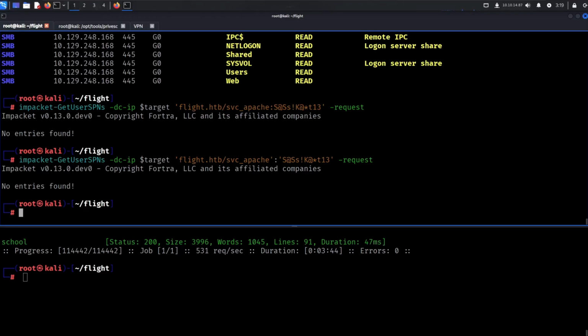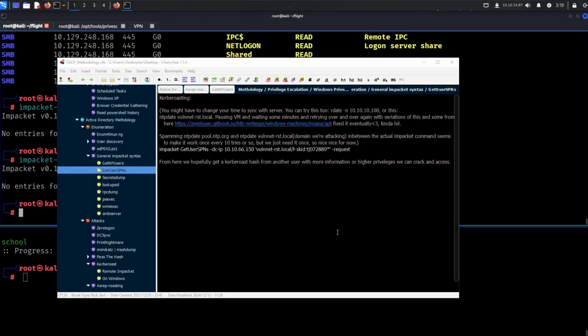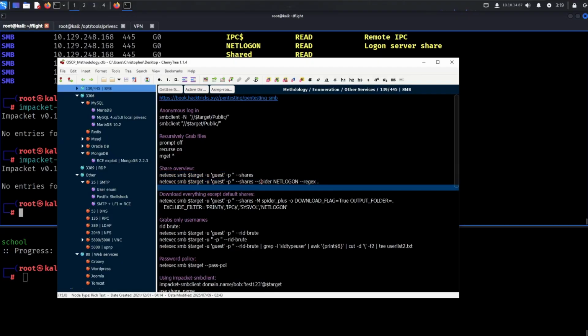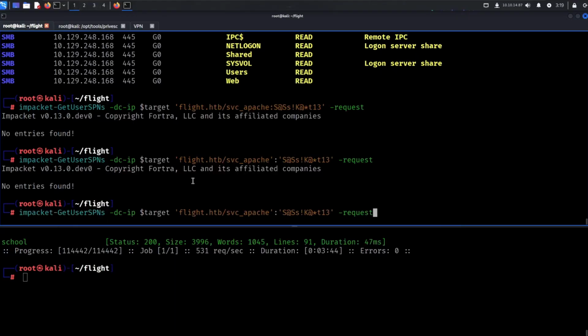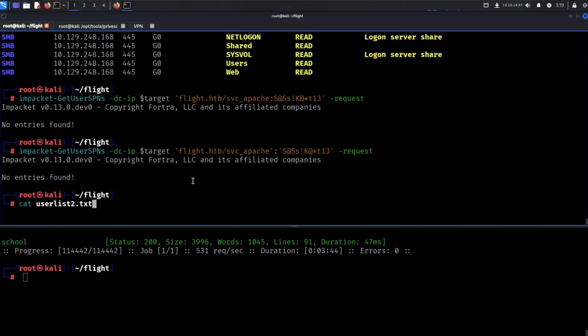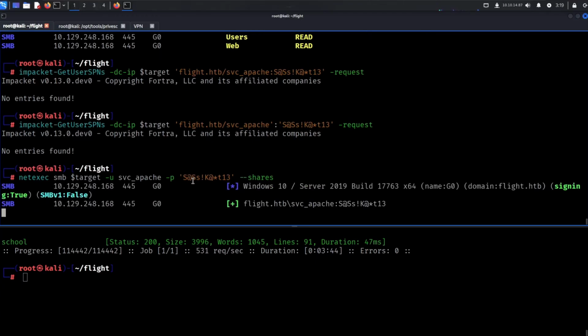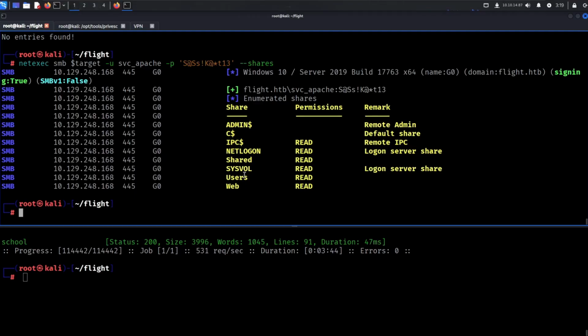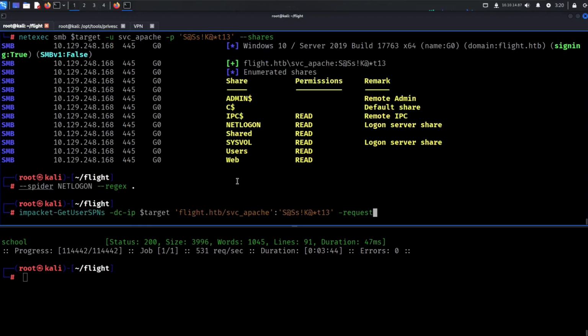So let's just start enumerating those shares, because they look pretty interesting. Whoops.